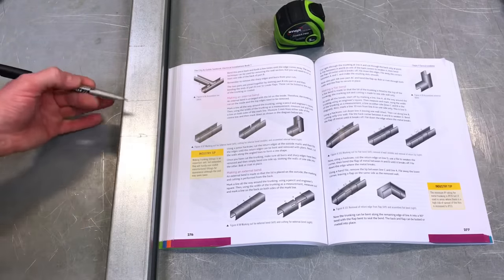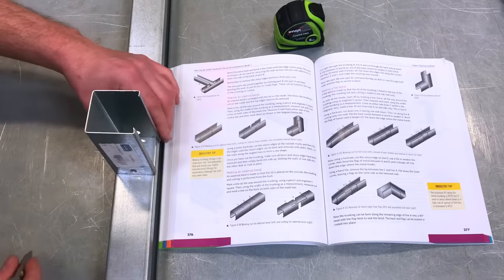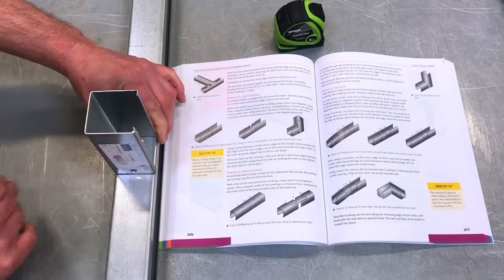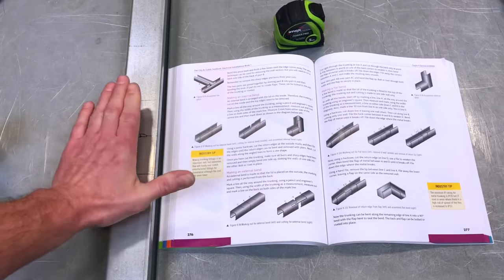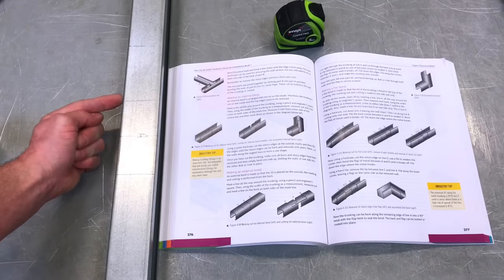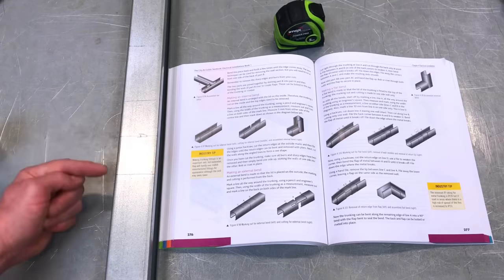And then do exactly the same coming this way. Position it against line A, and position another line down there. Okay, so that's the side we're working on. I've now got center line A, and it's a little bit difficult to see. I've got a top line and a bottom line, which we're going to label as B and C.